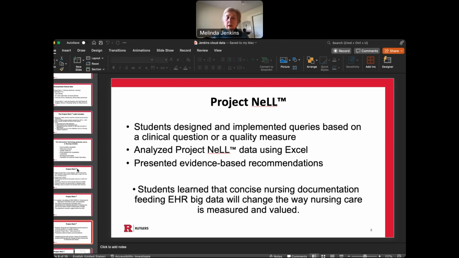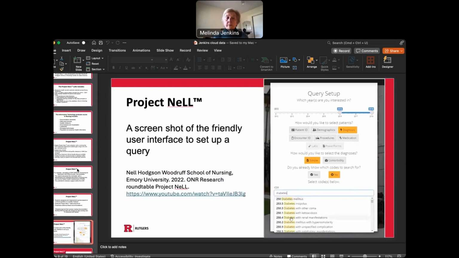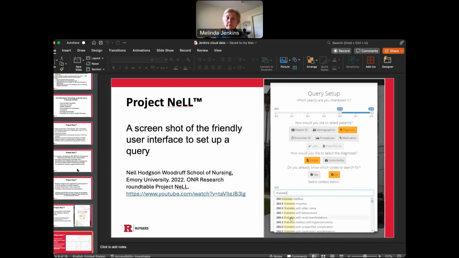They learn that concise nursing documentation feeding the big data in electronic health records will change the way nursing care is measured and valued. Here's a screenshot just to show you how the query is set up online.